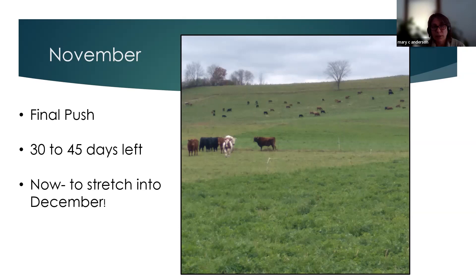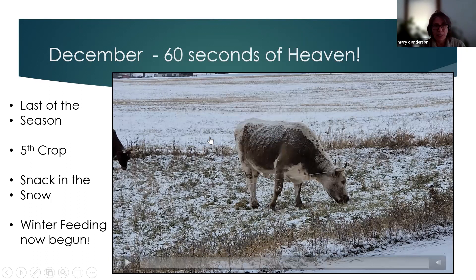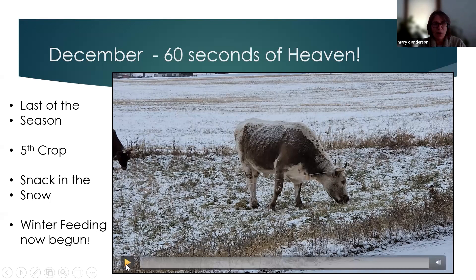We plan on adding frost-seeded red clover and then no-tilling in some more grasses in the spring. The cow-calf herd is in a separate paddock divided on the side hill doing that final graze. Then we have our push into December. This ugly steer — his name is Donnie — is what we call the 'big brother steer.' He's not really market-worthy but he knows the fences on the Fuller Coulee Farm, so he's the big brother when we take yearlings over to the other farm. This was actually a fifth crop taken off starting in early December — just a snack in the snow.